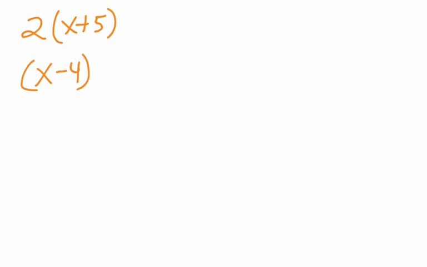So let's do a couple of examples. Let's say we have 2 multiplied with the quantity x plus 5. We'll do one of these awkward looking ones: x minus 4, and then we'll multiply that by x. Now, technically you don't need a multiplication symbol there. I just personally find it weird to look at, so I put one in there. I'll do the same thing right here, 1 plus 2x, and then you could just write 8, that would be the implied operation. I just don't like it.